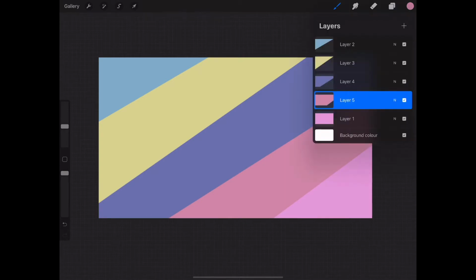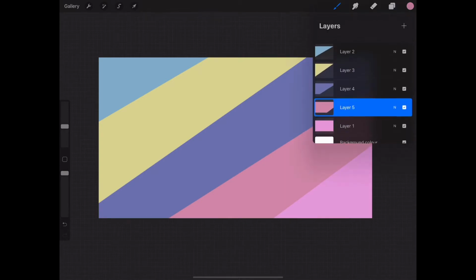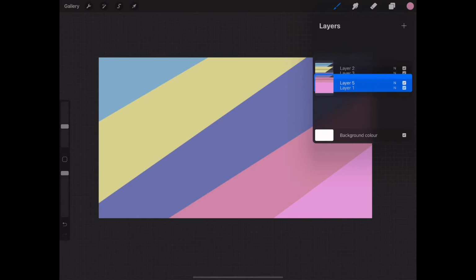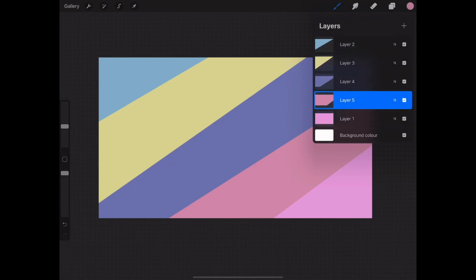Once you have covered your canvas, merge all the layers together by pinching the layers together on the screen. This will form one single layer.